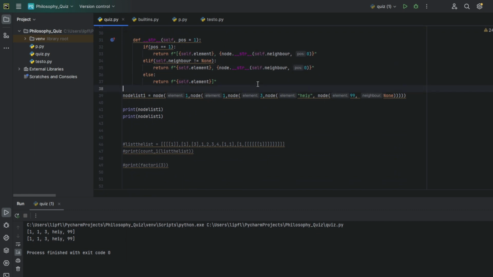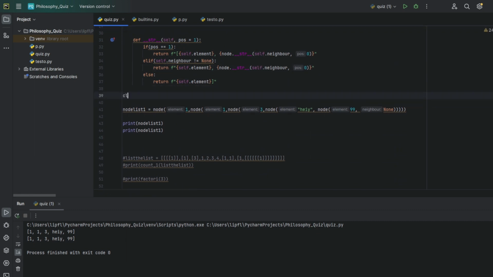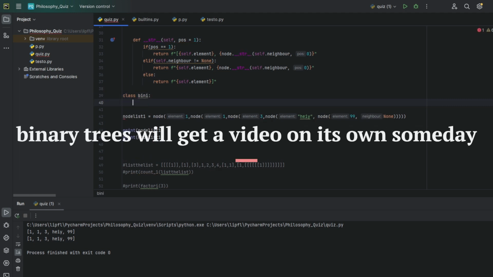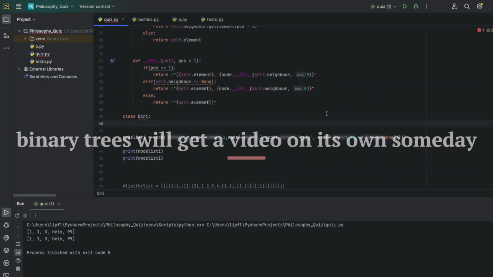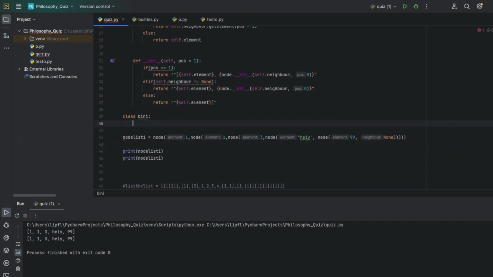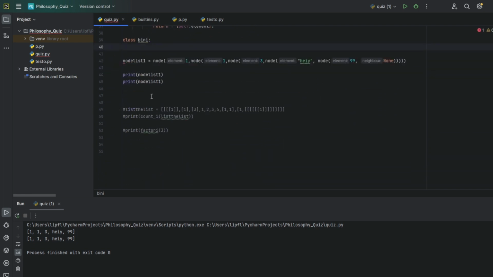For that we are creating a binary tree, class binary node, which has an element. I hope you know what a binary tree is.